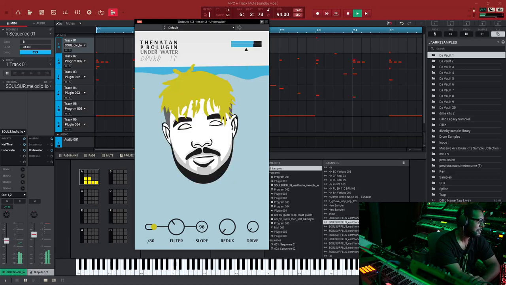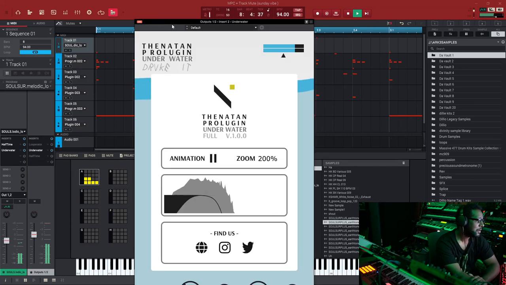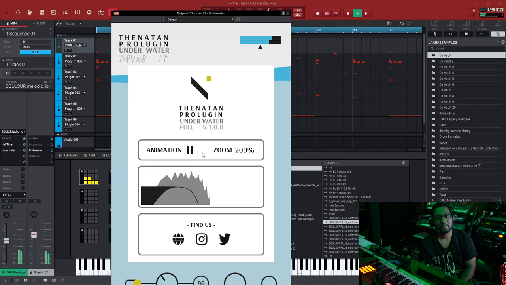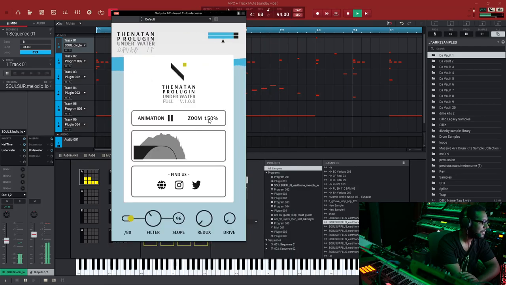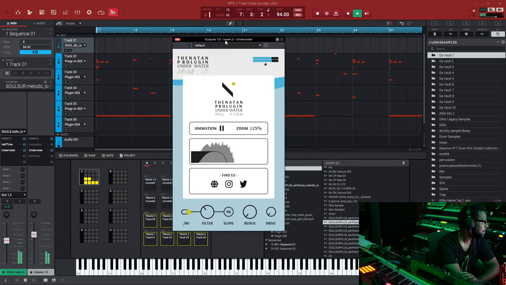If I want the animation to come back, I can turn it on. You got the zooming options here. If I want to go 200% and really blow this up, I can. So this is good in case you like to make beats on an 8K screen. This probably would be the only time it would come in handy for you. But I like 150, maybe 125. But this really makes it easy for you to see. You can bypass that and come back out. There you go.